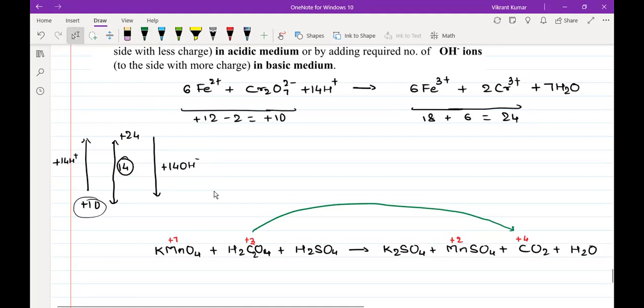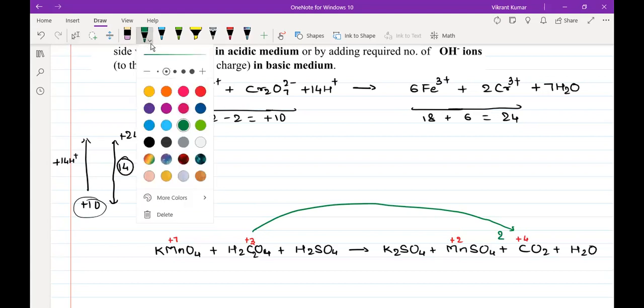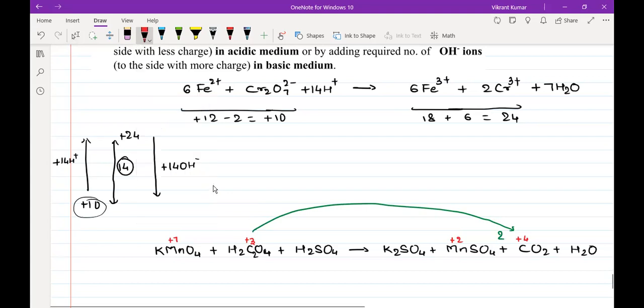But I told you पहले क्या करना था, ये atom balance करना था ना. So that's why I'm putting 2 here so that carbon is balanced. That's one part. Now Mn is already balanced, and if you see this is reduction. So reduction को I'll show it like this one. So reduction is from here to here. Now Mn is already balanced, carbon is balanced after writing 2 here. If you see the total change per atom is 1 and there are 2 atoms, so total change is 2. Is it okay? ये तो किया था. यहाँ पर per atom change is of 5 and there is just 1 atom, so it is 5.